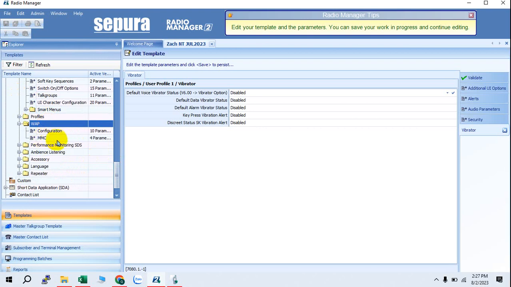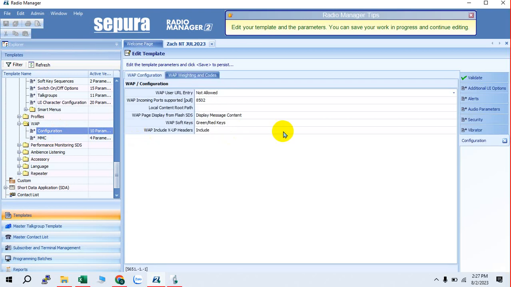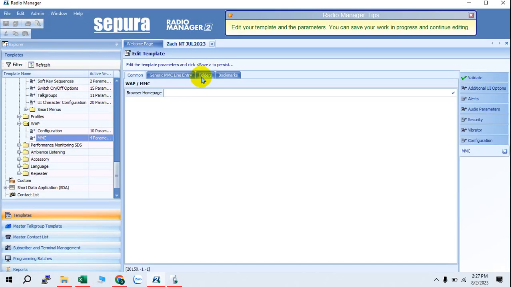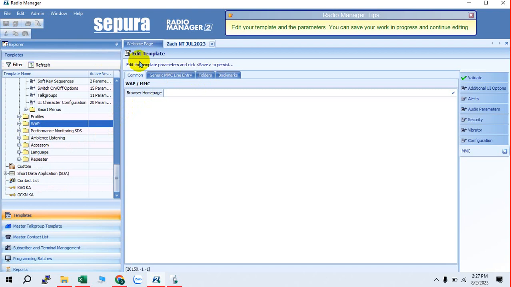Warp, all the configuration is here. Don't ask me how. I don't normally configure warp because for me it's useless. To use warp in a narrow band environment is very painful, very slow. But if you want to configure, it's here. This is where you configure all your warp settings, the MMC file and stuff. Okay, forget about this one. I'm not going to use this.